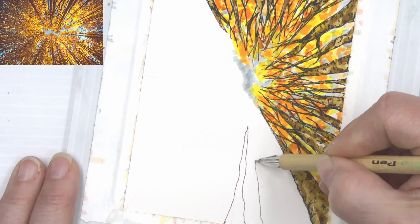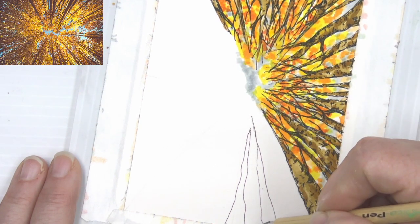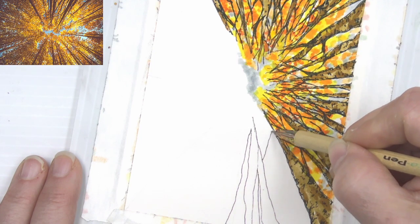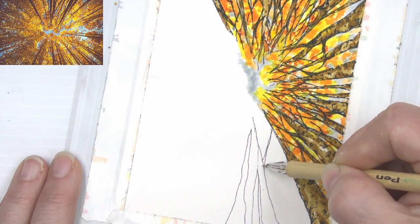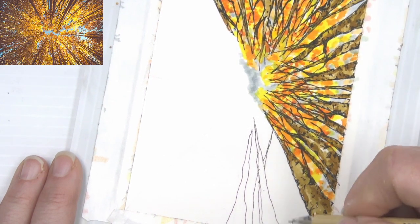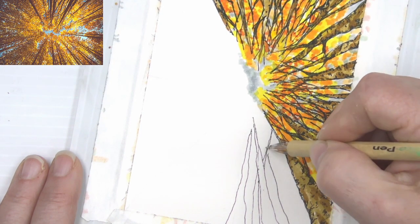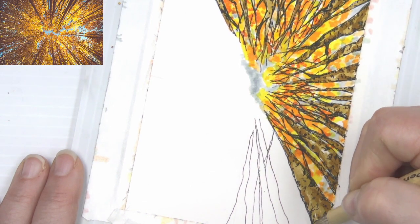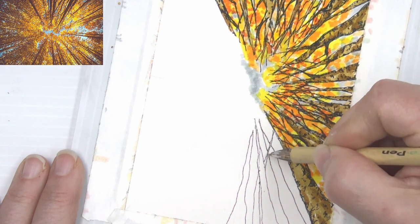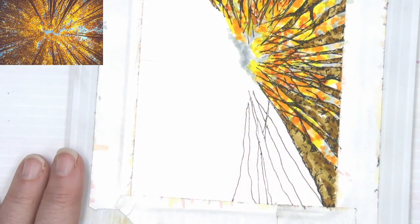Once you've got your first set on, the first quarter of your picture, it makes it a lot easier to think about this, doesn't it? Ooh, that one just went for a little walk sideways, didn't it? That's cool. See how I just picked up my pen and then went to the other side? Now that tree feels like it's crossing in front.